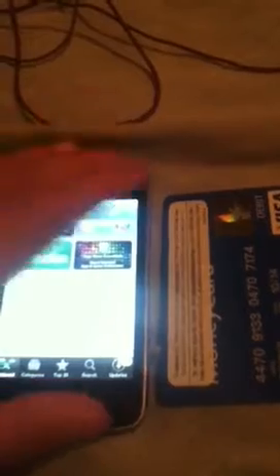There is a problem with this though. When you try to buy certain things inside apps — for example, when you're playing Xenania and you try to buy gold or Zen — the credit card really messes up when you do that, and then you have to use a new card or make a new account with the same card. But either way it doesn't really matter.